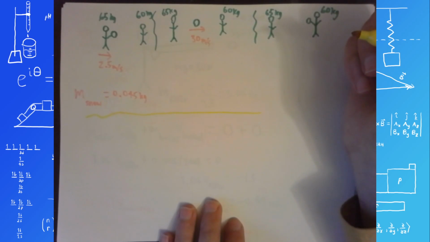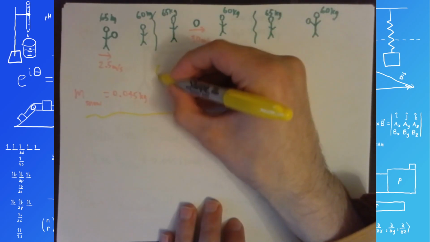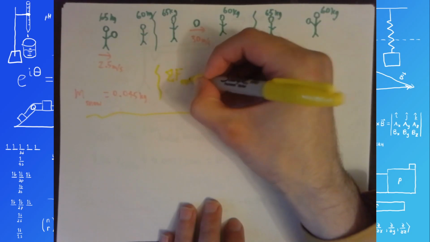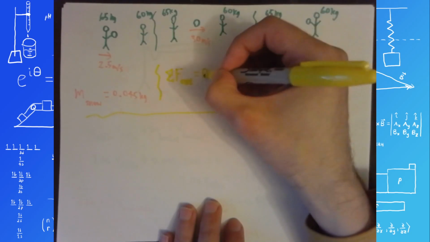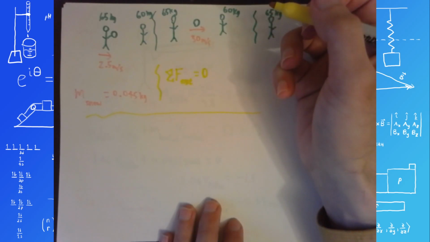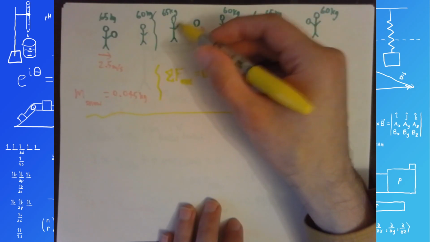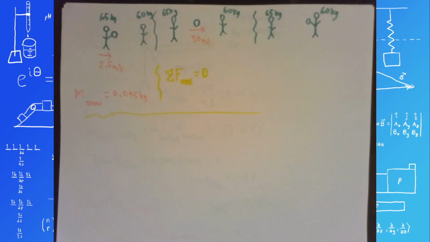So first of all, forces over here. Is our net external force equal to 0? Technically, no, because gravity is going to affect the snowball while it's transitioning between person 1 and person 2, but we will neglect that effect. Actually, no, we don't even have to neglect it. We can say that the momentum is conserved in the horizontal direction, but not in the vertical. Yeah, we can do that.